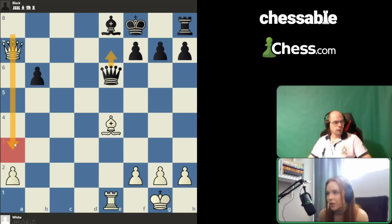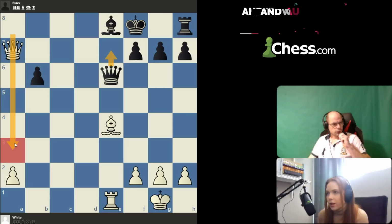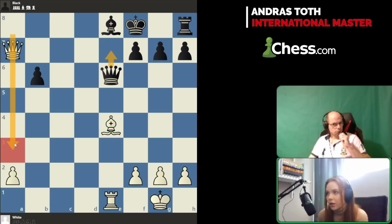The problem is how does... because we have a potential mate if we could cover e8 and take the rook there. That would be a potential mate. Well, you almost spelled out the solution now. So maybe bishop c6. If he takes the queen, it will be mate on e8, I think. Can he do something else?